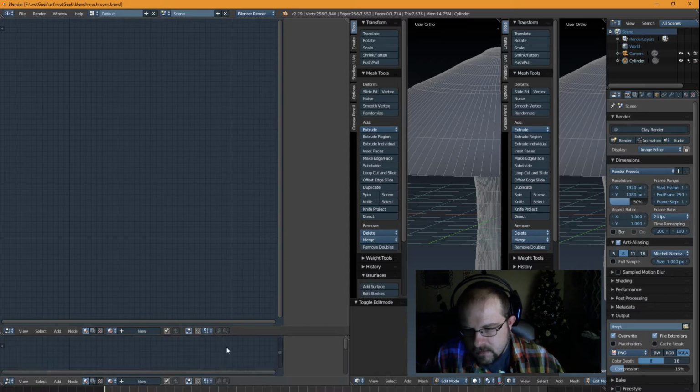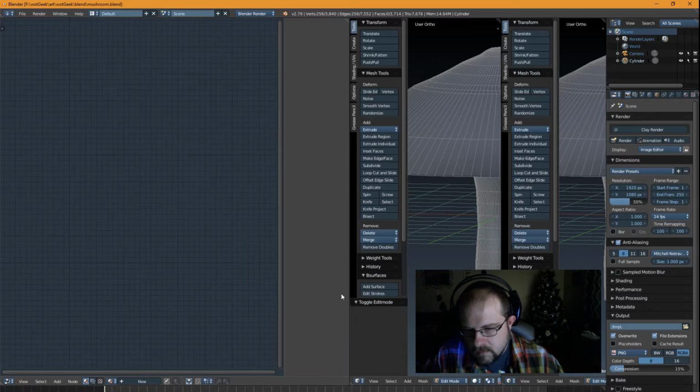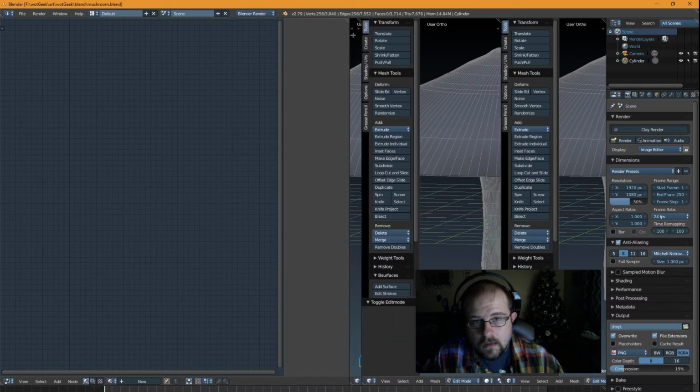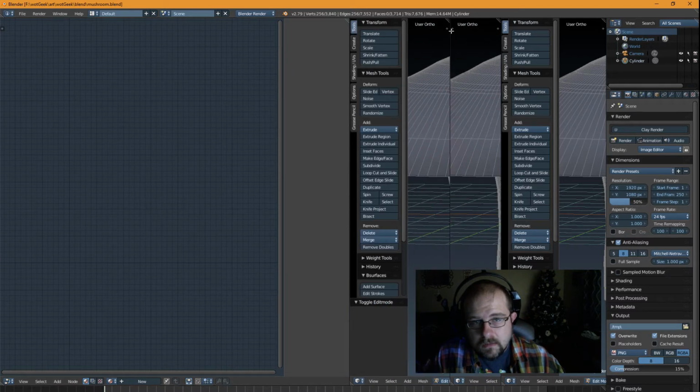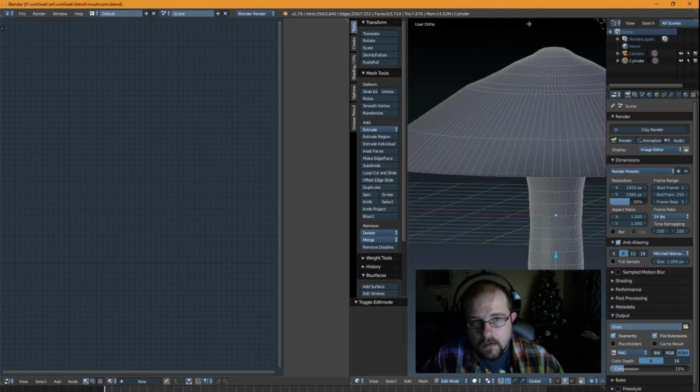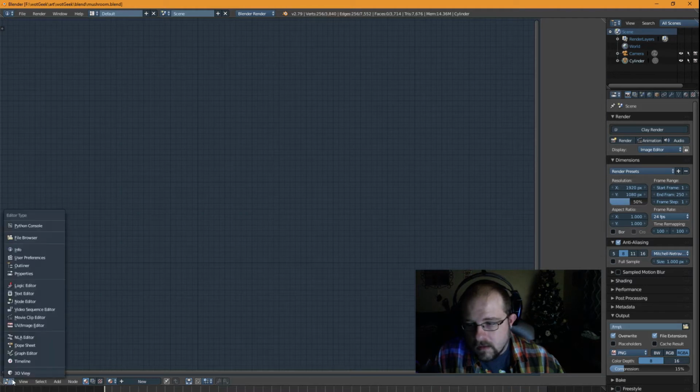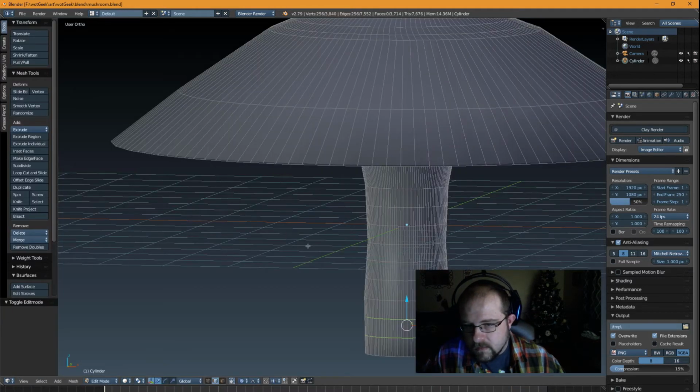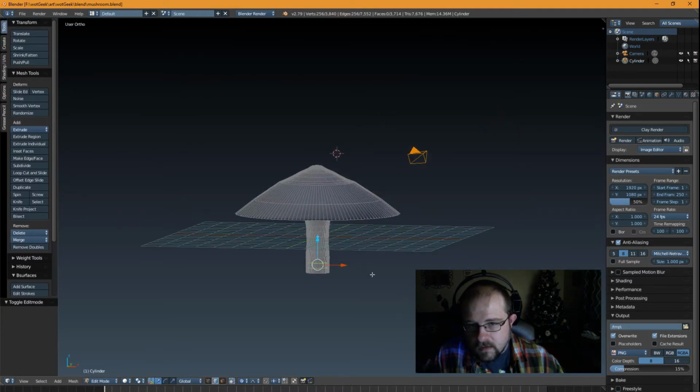I can drag this over, and then this up. And then if I drag this, nope, see, that's a new one. I gotta drag it to the right. That one, that one, that one. And then I'll change this back to 3D view, and I'm back where I was when I started.